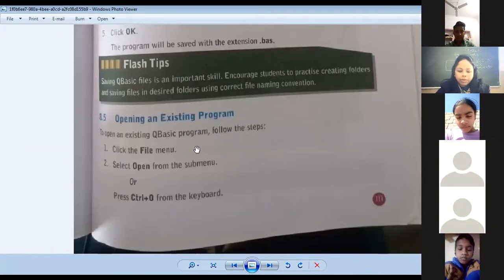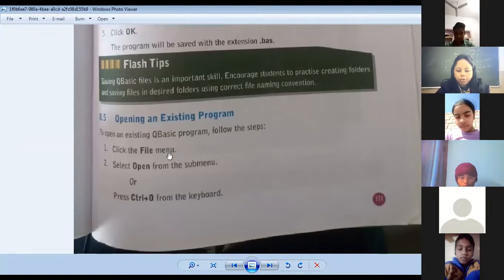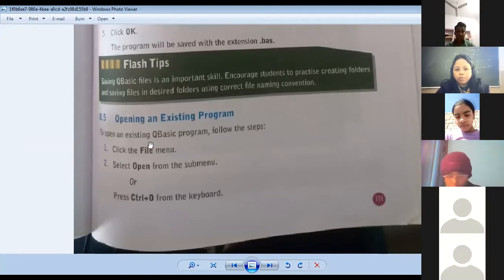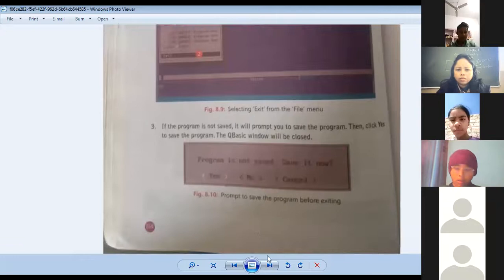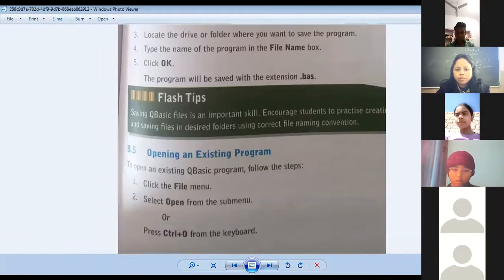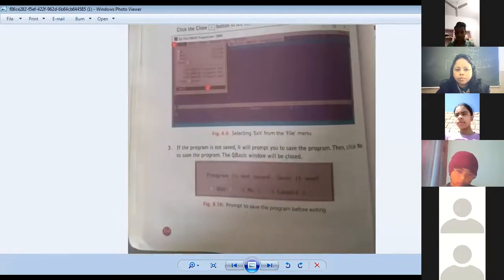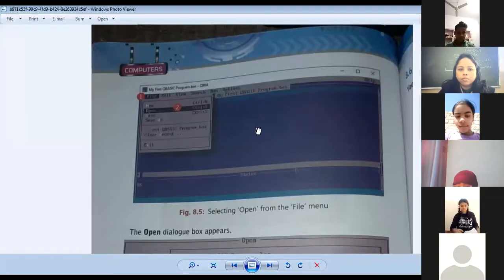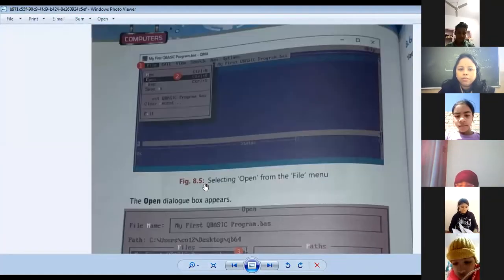Opening an existing file. How to open it? For opening it, you have to go into the QBasic program. You have to follow these steps. Ctrl+O, or you can click the file menu and then open. So here in 8.5, you can see selecting open from the file menu.